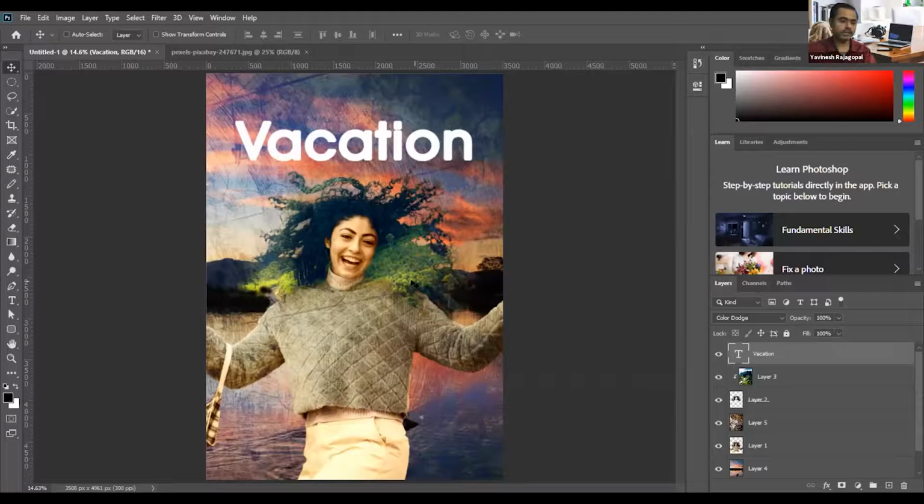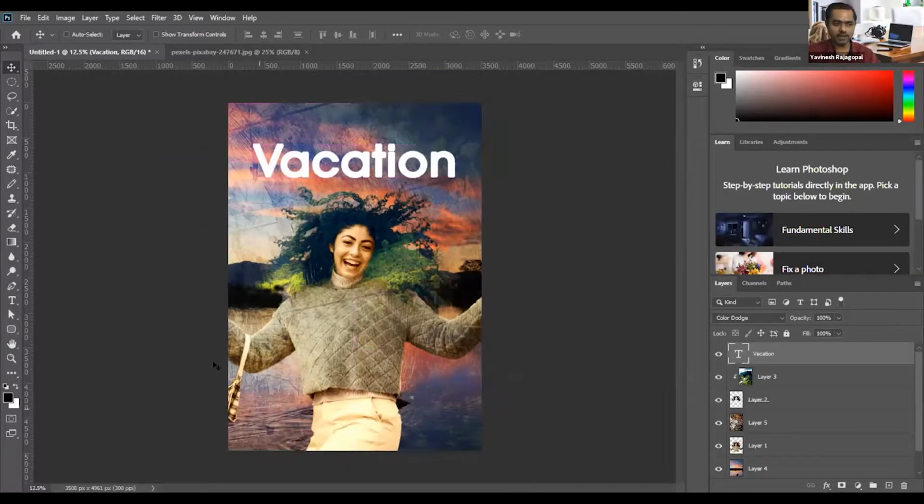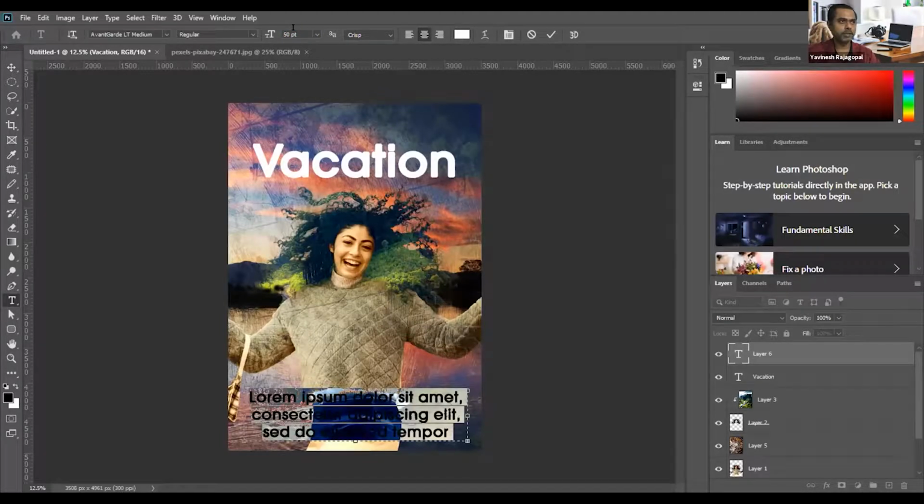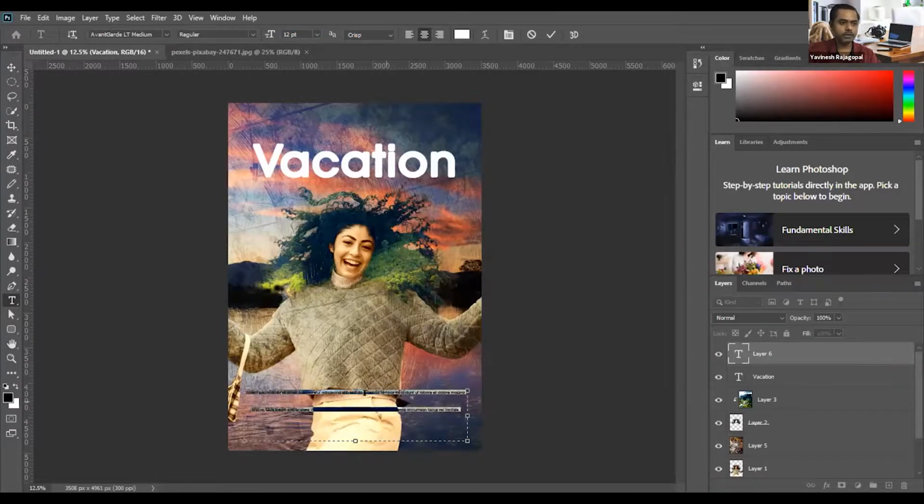Okay, so the rest of the text. Let's say you want to put some text paragraph. You click on the Type tool, you click and drag to draw a text frame. Okay, and then you reduce the font size. So for example here, I type T, I click and drag to draw the text frame. And then from 300, I change it to, let's say, 50. Or maybe lesser a bit, let's say 12. So it will reduce the font size and you can start to type the text.